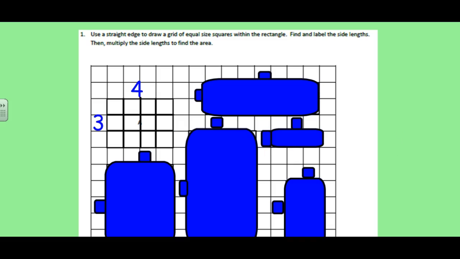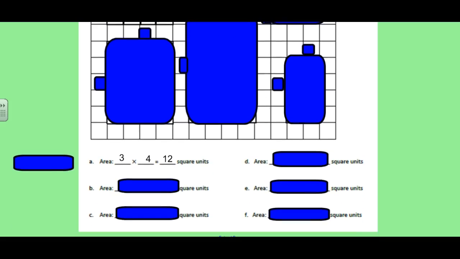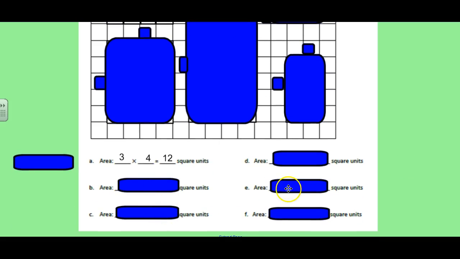So what you're going to need to do right now is work on all of these rectangles, filling in the squares just like we did for A, and labeling what the side lengths are. Once you have done that with all of the rectangles, you'll need to come down here on the bottom and write down the multiplication equations that you used to help you find the total area of each rectangle. Whenever you are finished with all of your drawing, finding the side lengths, and all of your multiplication equations, I want you to push play so you can check your answers with me.